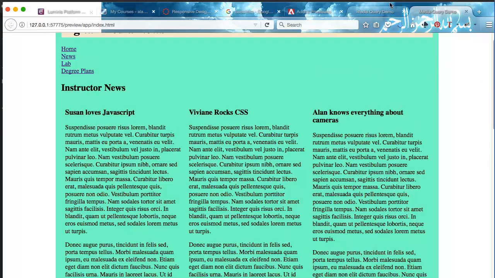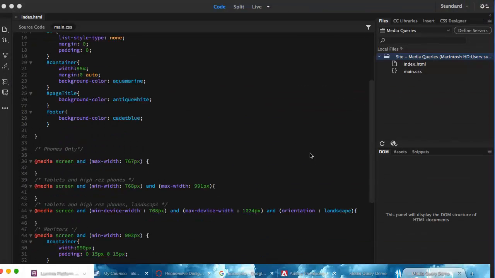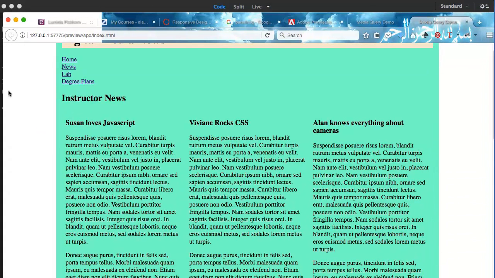That's really just my 95%, or actually no, what I'm doing here is I have a limit. This is my monitor, so I have a container that has 990, so I just have padding on the inside, but the sizes here are because my monitor is greater than 990. My monitor on my MacBook here is fairly wide. I don't even know, it's like 1200 or something. But then I have the 15 pixels of padding on the side.